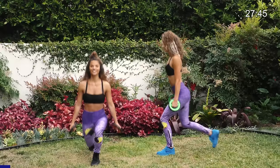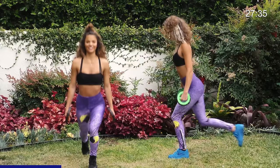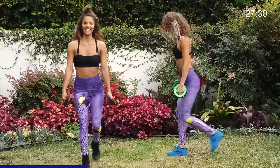Good. And you're getting different angles here. You can see from the side. Johnny's got it from the side. Kalina's got it from the back. Doing awesome. Don't worry, we are going to pulse this out. Good. Love those. You need 10 more.